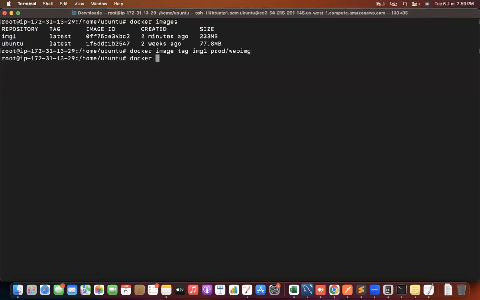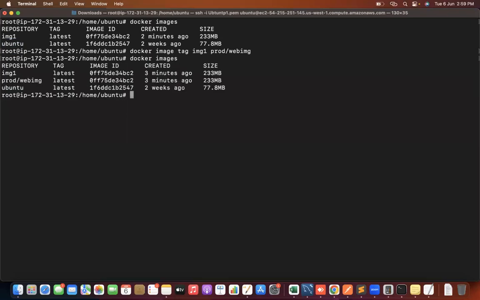Now if you type docker images, you can see there are three images. One is the Ubuntu image, which we already have, and img1, the custom image. But one more image got created, production/web-image. This image and img1 both refer to the same image ID. Both are 233 MB.